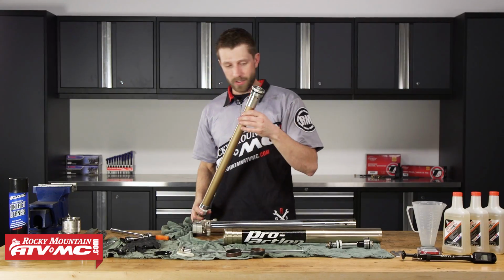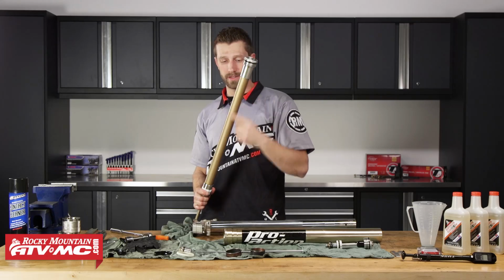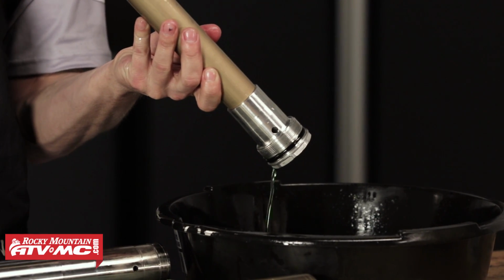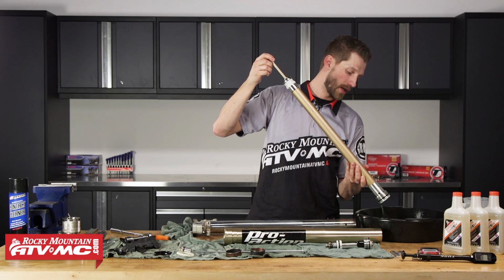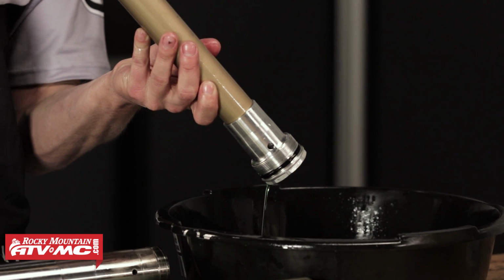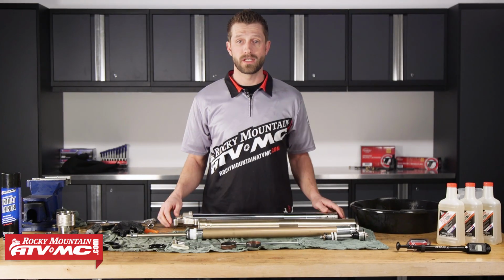Once we've got that removed, we can take our drain pan and we are going to empty what's inside of this chamber into our drain pan. Then I like to go ahead and stroke the rebound shaft several times just to get the remaining oil removed. All right, so now we are ready for the assembly process.